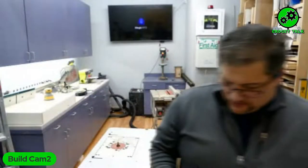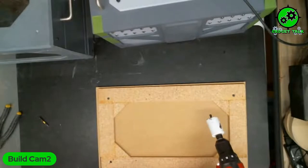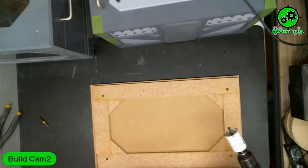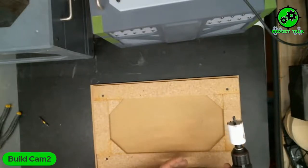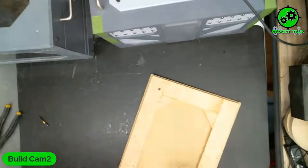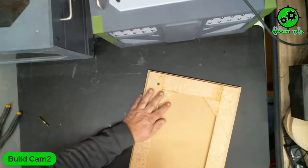So, all right, Chad, you ready? Yep. So I had to change batteries. Sorry. These M12s are nice and light and small, but they don't hold a lot of power. So everything I use for work is the bigger one. I actually have the bigger battery for this, but I have a cordless soldering gun in my work vehicle, and so I keep the battery in there for that. And the cordless soldering gun is great for cache maintenance.